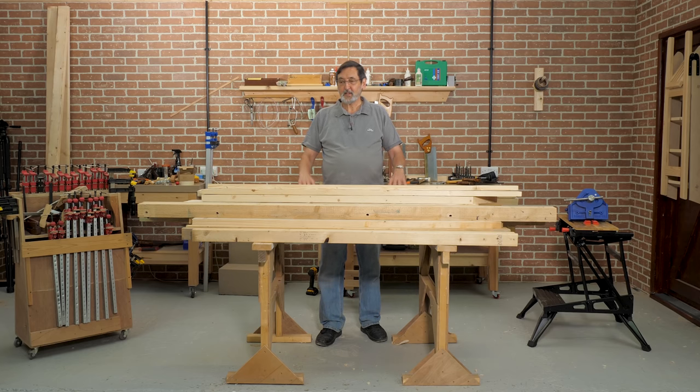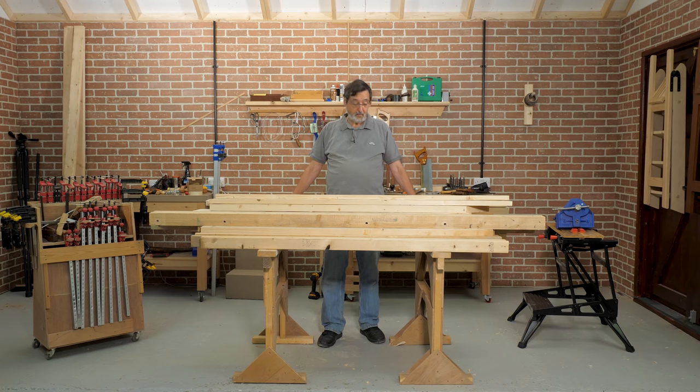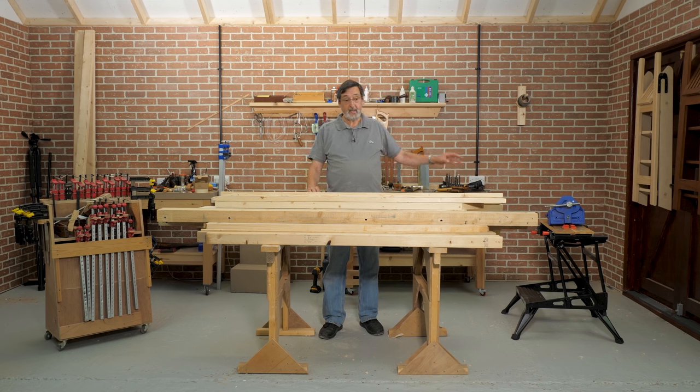The extra equipment you're going to need are going to be some clamps. This is a lot of clamps, you don't need all those. I've got a couple of rustic trestles that I made, just put them together, they don't have to be fancy. I've got a collapsible workmate. It's not essential, that piece, you can do without it probably. So we've got the wood, we've got the equipment, we've got the tools, we're ready to start.